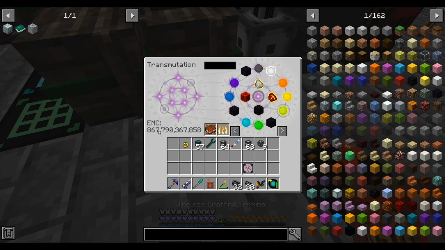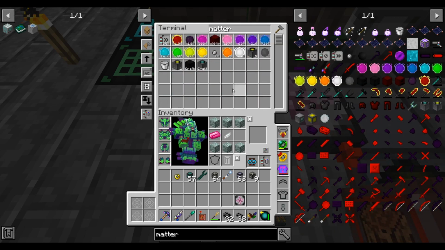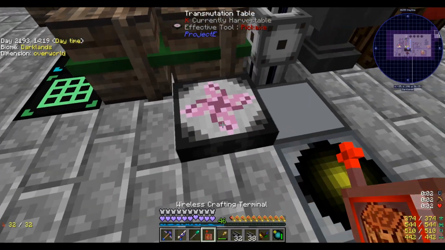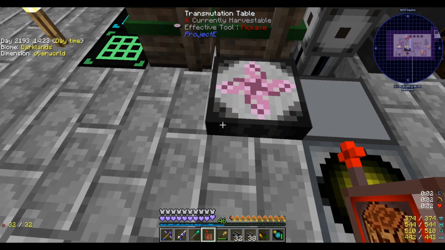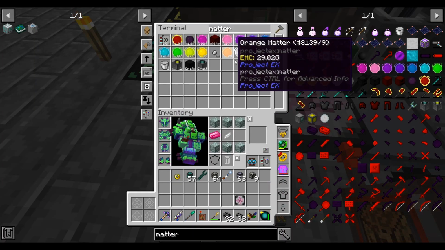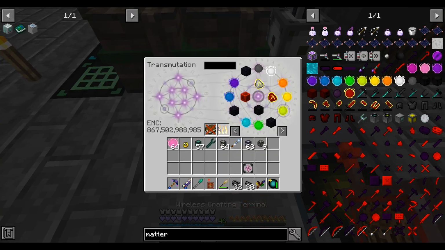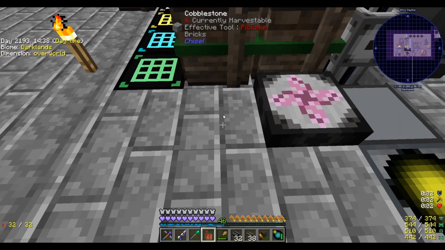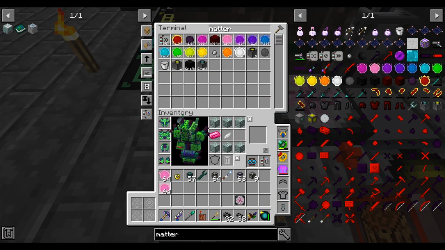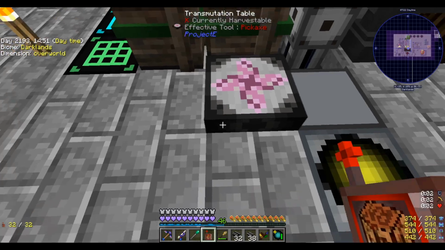So let's see, we have 867 million EMC. Let's pick an item that's kind of expensive. Red matter. We have 52 of it in the network right now. So let's take that stack out first. Maybe red matter's not expensive enough. Hold on. Let's pick an item that's slightly more expensive. Pink matter. Let's grab a stack just to make sure we have none in our ME system. We have 867,502,988. When we go grab another stack, we should see that we are deducted. It was 867,502. Now it's 221. So we pay for the item when we take it out.